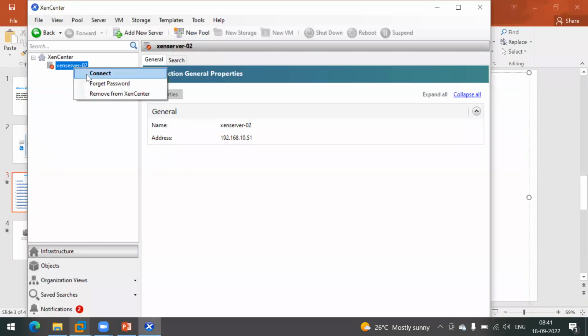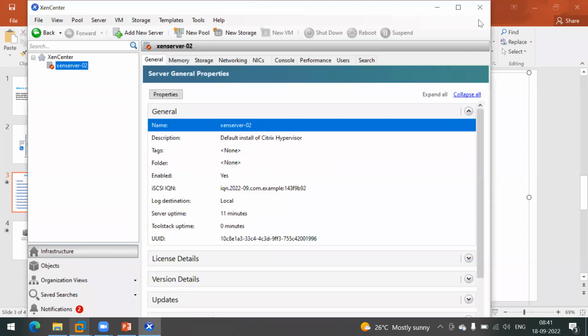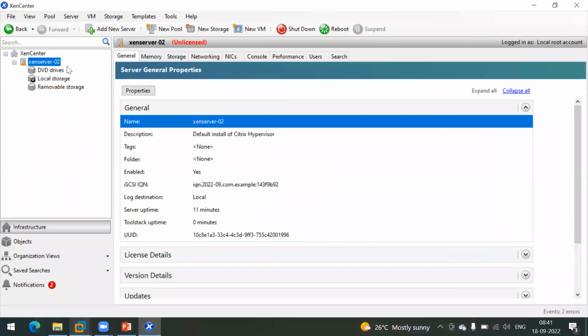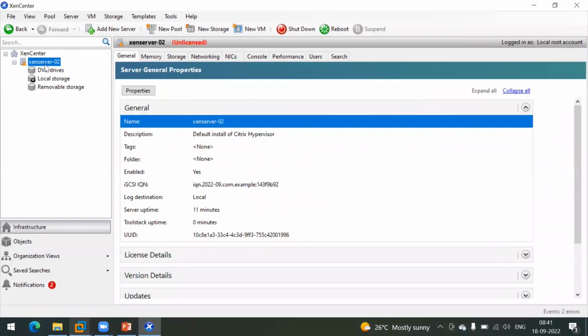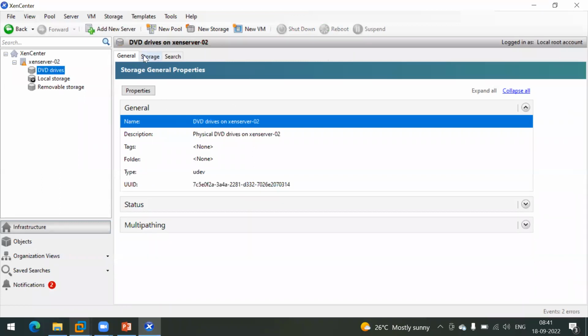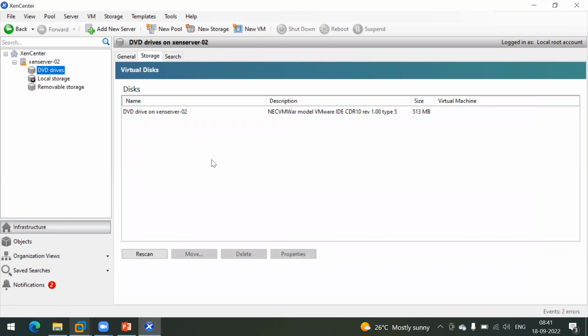Now I can connect it. So basically this is our hypervisor. I have increased memory to 8 GB and it is sufficient for me to deploy one virtual machine. Now to deploy a virtual machine, first we need some ISO media files to deploy the operating system, right? In VMware Workstation, we just mount an ISO media, and from that ISO media, we can boot up the machine to deploy the operating system.